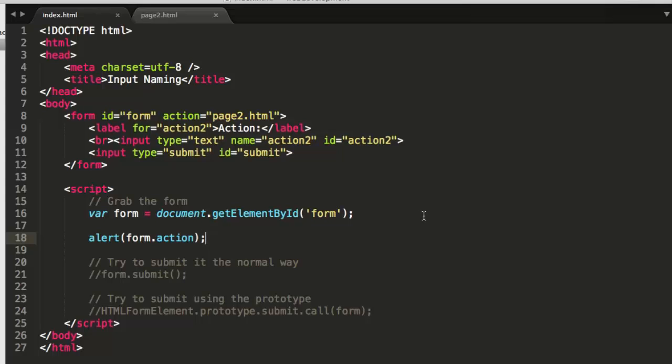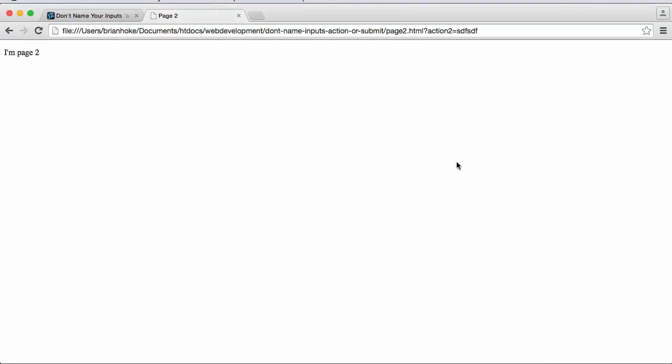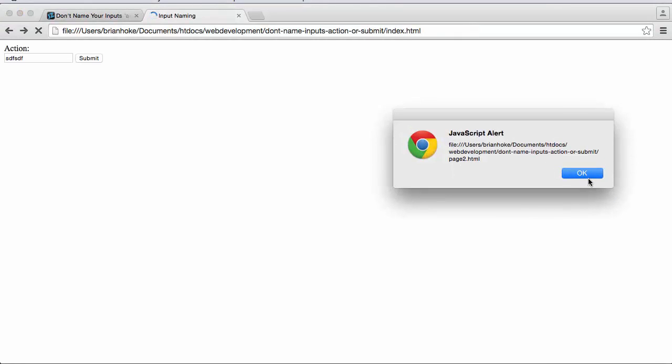page2.html. So now that I have this scripting in place, if I go back to the actual form, which I did with the back button, you notice I get an alert popped up to the screen, which gives me, in this case, because that's the way Chrome works, the full qualified address of the action attribute: file, users, Brian Hoke, etc., page2.html.